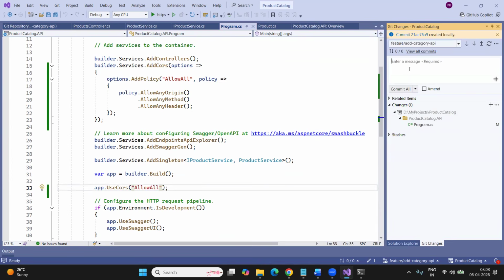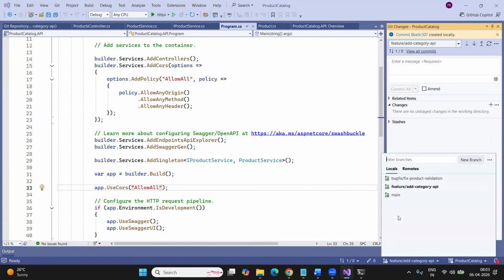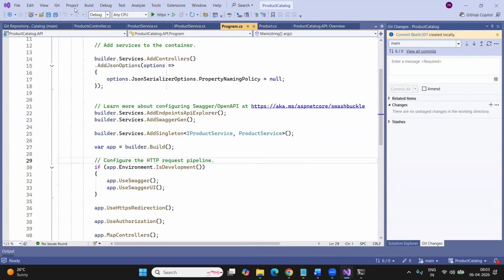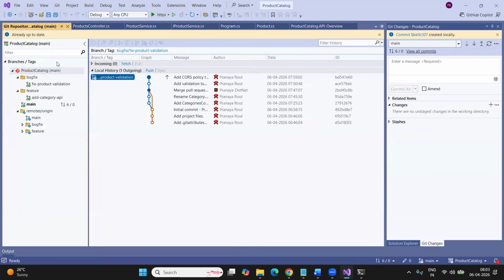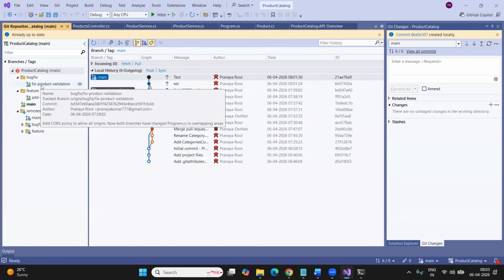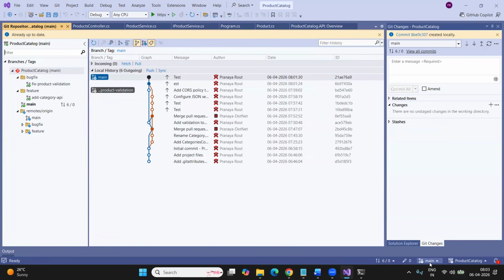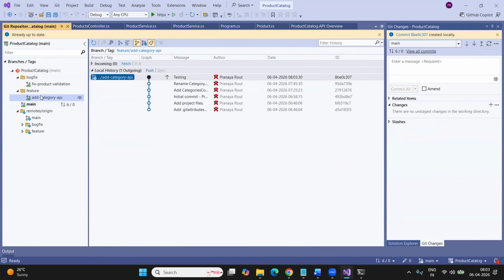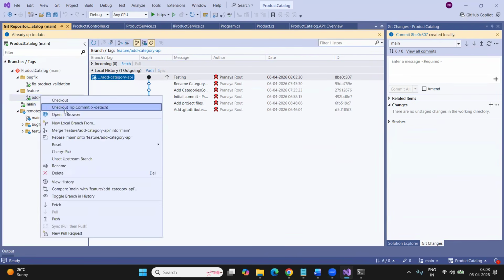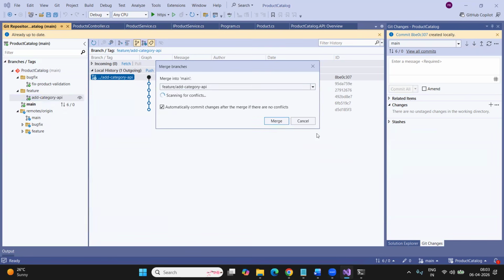And here I'm doing these changes, testing. Commit all. So now come to the main branch, go to Git, view Git repository, and I want to do this. And before that, I think we need to push the changes. No, that is fine. So merge feature add category to API.